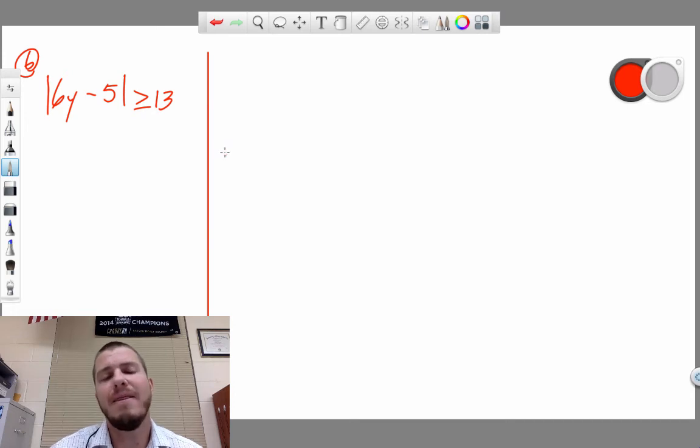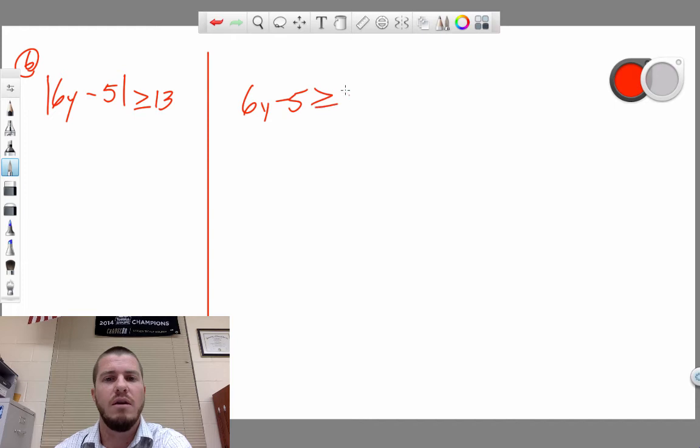Okay, so just like in the absolute value equations, you can't just solve it and then put a plus or minus on it. You have to solve it at the point that you get the absolute value by itself. That's when you switch it into the two inequalities in this case. So in this case, the absolute value is already by itself. So I have 6y minus 5 is greater than or equal to 13. And this is a greater, so it's "or" 6y minus 5 is less than or equal to negative 13.